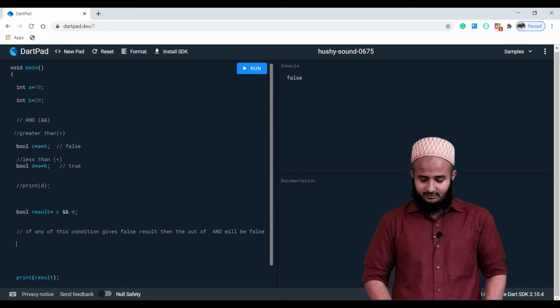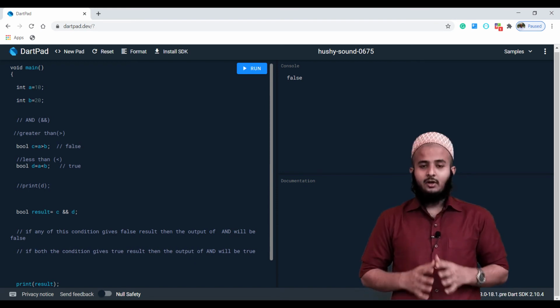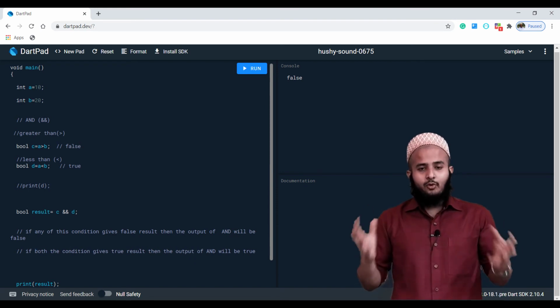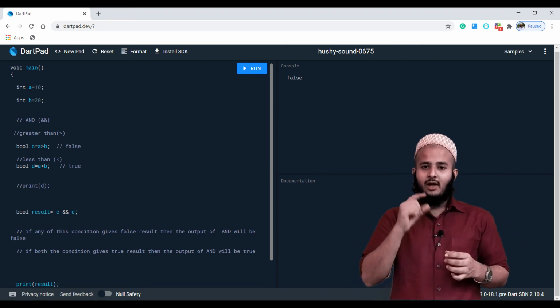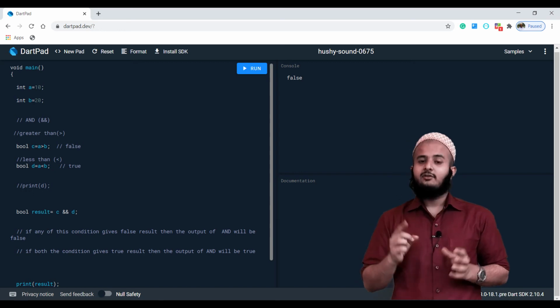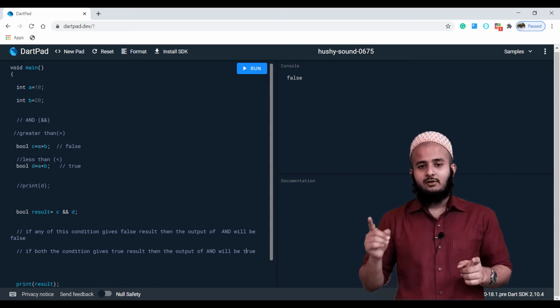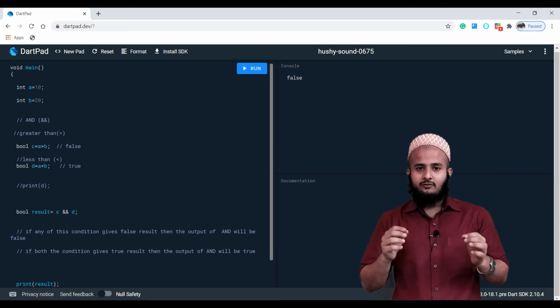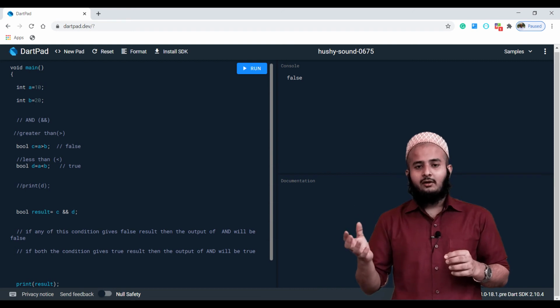Now the second statement is, if both conditions give a true result, then the output of AND will be true. First is, if any of these conditions gives false, then the output of AND will be false. And the other is, if both of these conditions give a true result, then the output of AND will be true.